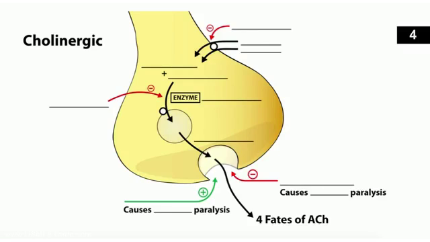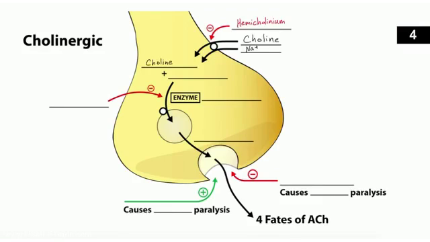So here in the upper right, you have two things coming into the presynaptic cell. The first thing being choline. So choline is essential to making acetylcholine. And how does choline get into the cell? Well, there's a sodium cotransporter that brings both choline and sodium into the cell. So the substance that actually drives the transport of choline into the cell is sodium. And this cotransporter can be inhibited by a drug called hemicholinium. Hemicholinium inhibits the transport of choline.